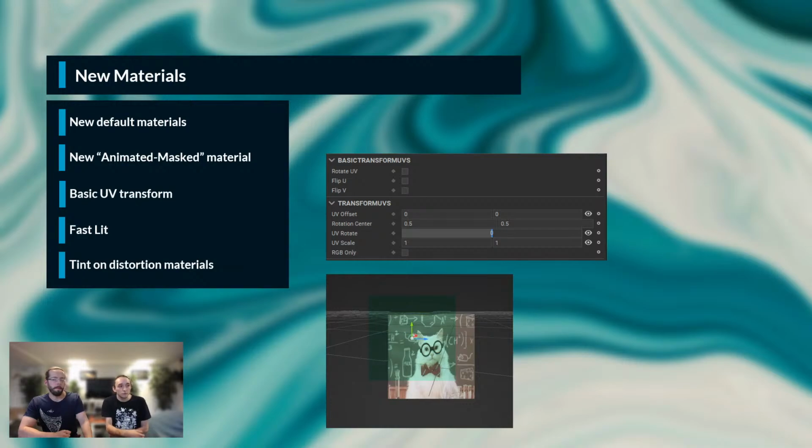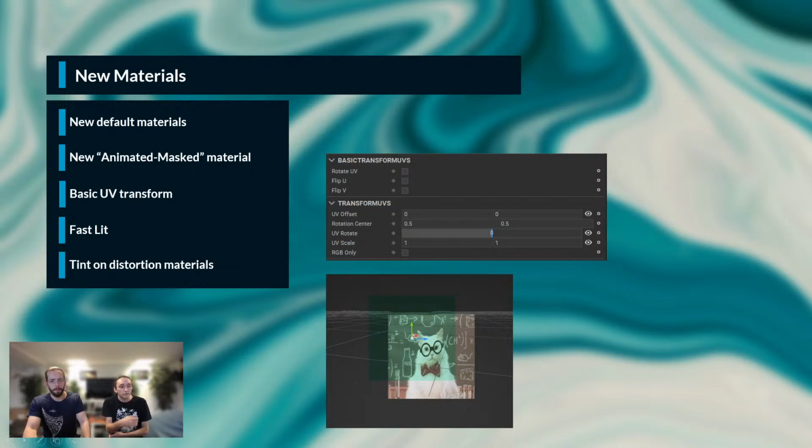There is also a new fastlit render feature, which is a basic Lambertian BRDF that should speed up the lighting process for particles that don't need roughness or specular, for example.